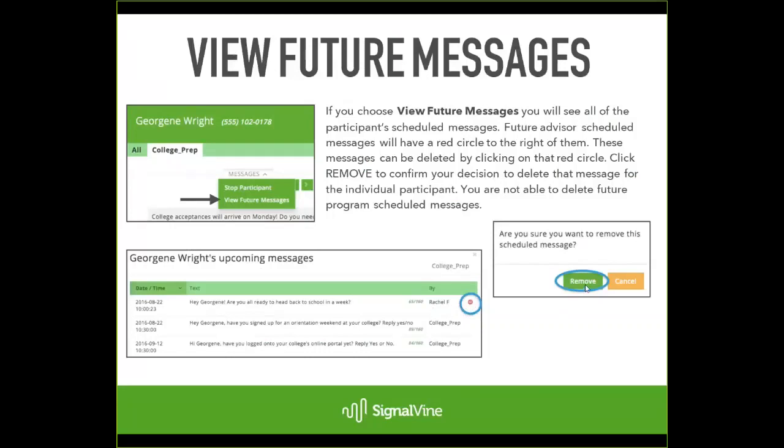You cannot delete future program scheduled messages. So for example, we have a message going out on January 17th from us. You cannot delete that message, and if you want to alter it or change the day or time it's delivered, you have to use that change request form and send that to me. For the January 17th message, please try to send it to me by January 15th, and I will forward that on to Signalvine. You can make changes yourself within Signalvine up through the 16th, and they'll still be included in this latest message.